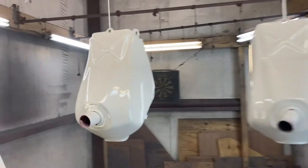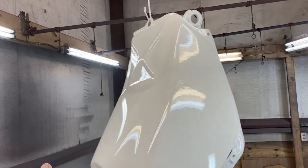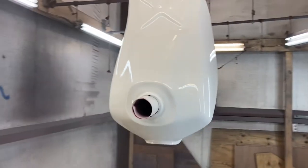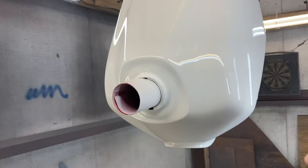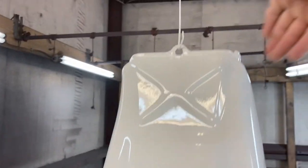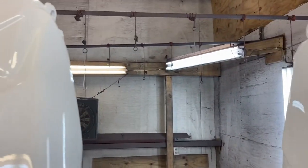So we got our final layer. Now you always want to look over your final layer before you clean your gun and all that good stuff for thin spots. You got to remember, paint is like sunlight. It only goes in a straight line. So if you're going to be painting from like here, that means paint is not coming up underneath. Paint's not going to come up on the lips. If you're not shooting down to do a fan action, you're probably going to have thin spots at different areas.